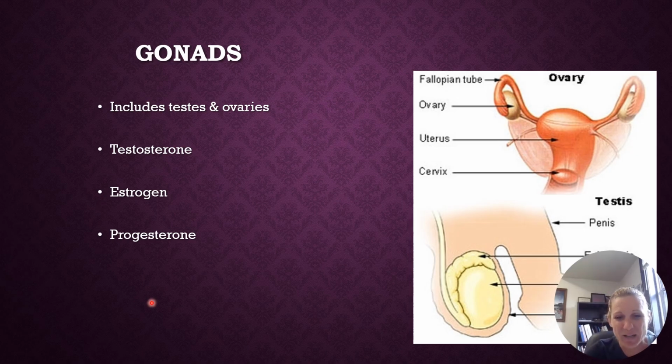From an athletic perspective, unfortunately for women, there isn't a lot of positives to having these two hormones. I would say the really only positive that we see is with estrogen. Estrogen actually helps us to promote the storage of calcium. So for women, in order for us to maintain a normal menstrual cycle, that's really important because we need that estrogen release in order for us to store calcium and keep our bones healthy and safe. So that's just one thing to kind of think about.